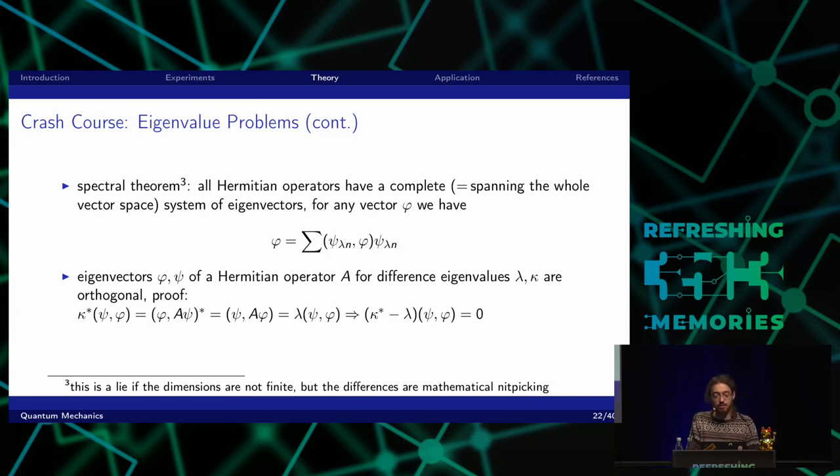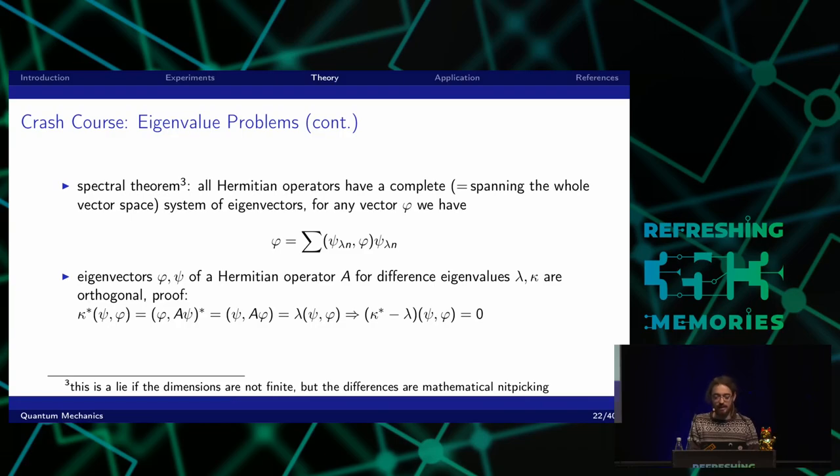And this is good because this guarantees us that we can choose an orthonormal basis in the vector space where two basis vectors always have vanishing scalar product, are orthogonal, and are normal, that is we scale them to length 1, because we want our probability interpretation, and in our probability interpretation, we need to have normalized vectors.